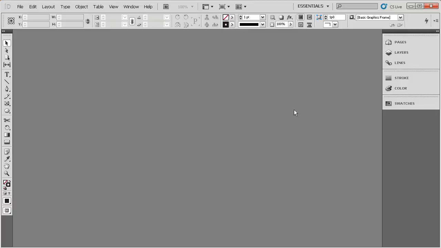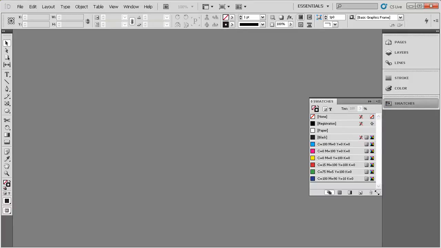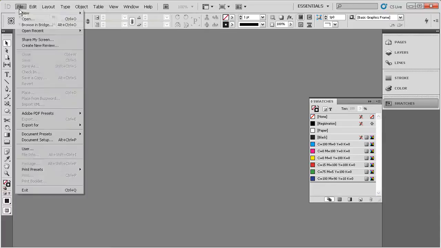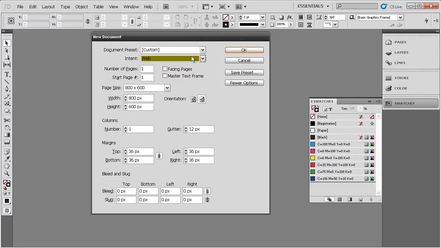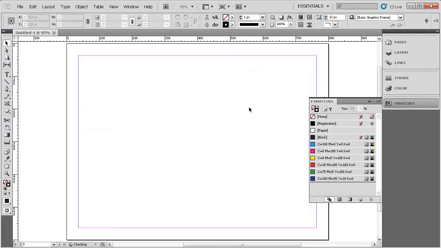So let me cancel this out. I want to show you one other thing. By default here, all the swatches in my swatch panel are going to be CMYK swatches: cyan, magenta, yellow, and black. Now those swatches are intended to go to a printer because those are the colors that load into the printer. So if we come over here and switch this over to a document that's intended to be viewed on a screen, so we'll just leave these alone, leave those at the default and hit OK. Notice what happens here. All those CMYK swatches get converted into RGB colors. Now these RGB colors are going to display much better on a computer monitor than the CMYK colors. So that's one of the things that happens when we change our document intent.